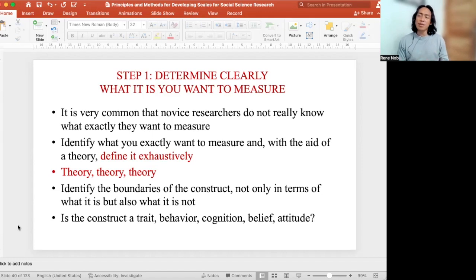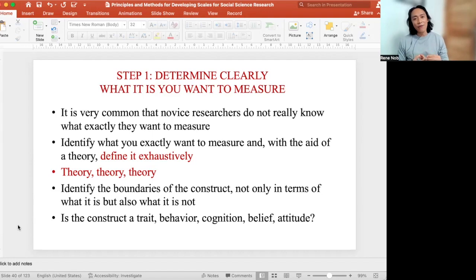First, some simple things that you should ask about the construct. Is the construct a trait? If it's a trait, then that means to say that it's relatively stable. It's something that is developed probably beginning from childhood. Perhaps we are born with some temperament towards this trait, and our specific unique environment enhances this particular characteristic. Is it a cognition? Is it a thought, a belief? Something that we can consider as a cognition.